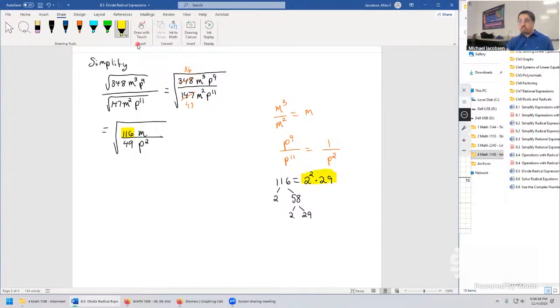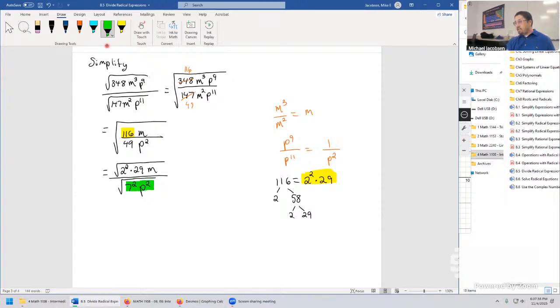So I'll substitute that information in where we see the 116. And now here's the next line. We brought it together just so we can simplify the radicand down to this portion. But now we're going to split up the square roots, kind of like how the problem started. So it's 2 squared times 29m in the numerator. And in the denominator, we're taking the square root of 49, or you could write it as 7 squared. Let's do a 7 squared, so it looks similar to the numerator with a 2 squared times p squared.